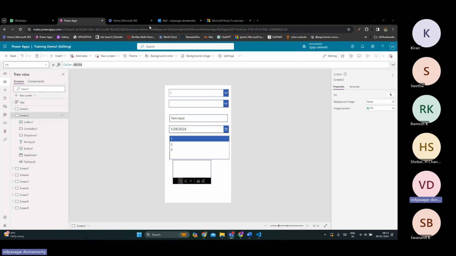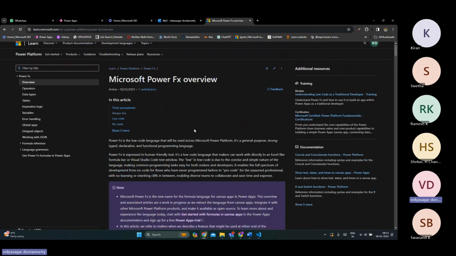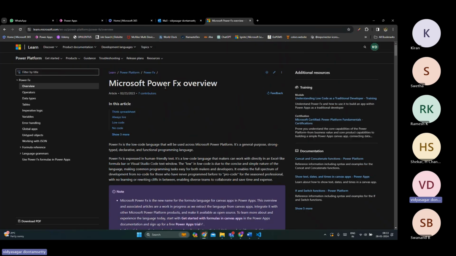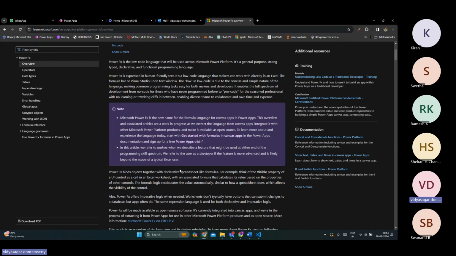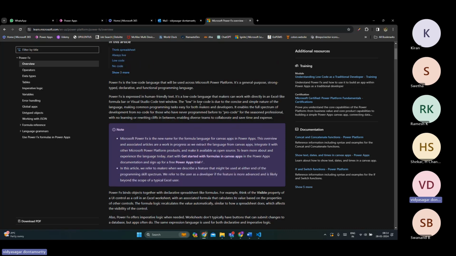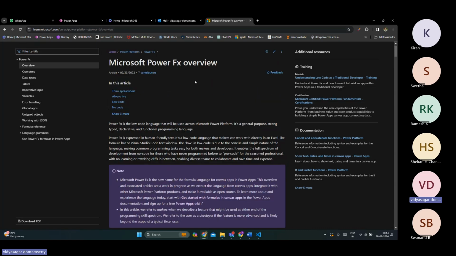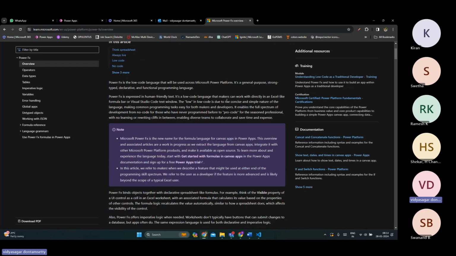Okay. So for that, I'm going to take you to the Microsoft Power Fx page, which is on learn.microsoft.com. Here you can see the documentation. Anyway, I would need to copy the same and put it in a Word document and explain it, so instead of doing that, you can also refer to it when you have any doubts or need a better understanding of any formulas. You don't need to go line by line in this particular documentation. Just see, I'll explain the highlights of it.